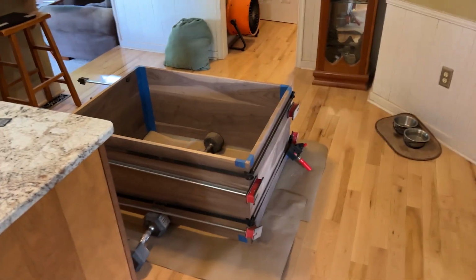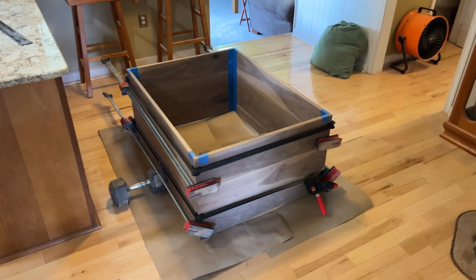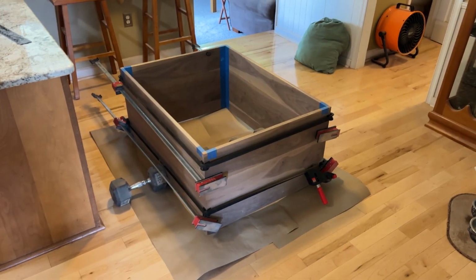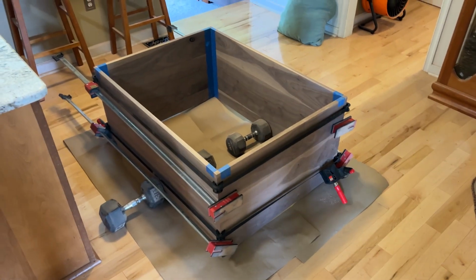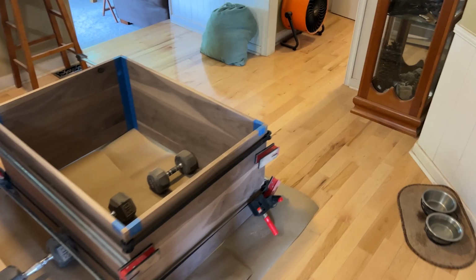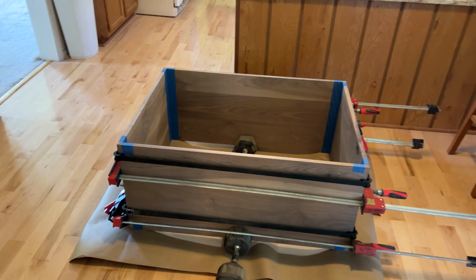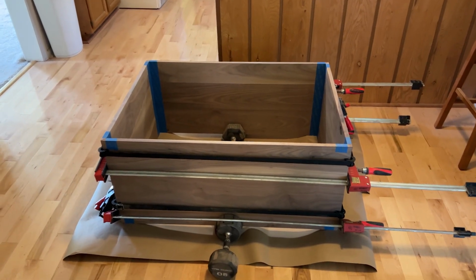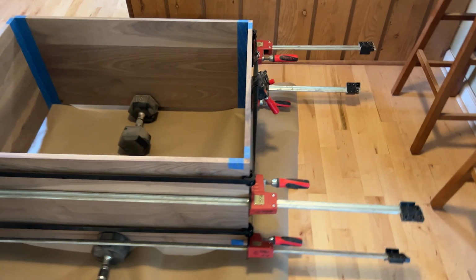All right, this is the final dry run of the glue up, right? Whew, okay. And I think it's good and square. One of the corners, this corner here, is slightly off square, but all other three are fine. So there's just a slight difference in the length of one of the boards. It's fine. It's so negligible it won't be noticed.